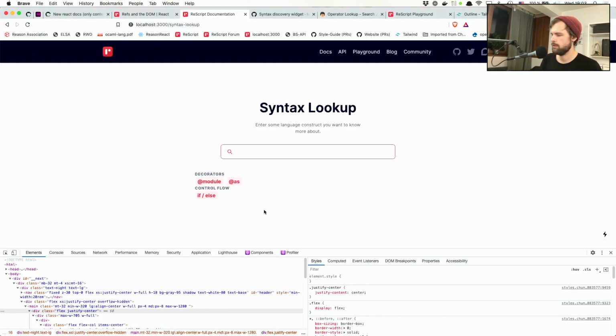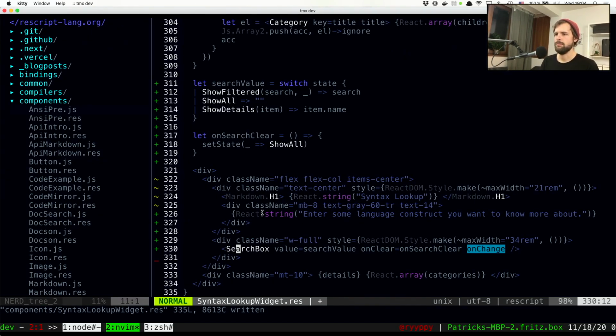Maybe I should pass down the potential values to the search component. What do you think? Because then it would be easier for me to let the component do its thing. Maybe, yeah, let's do that.